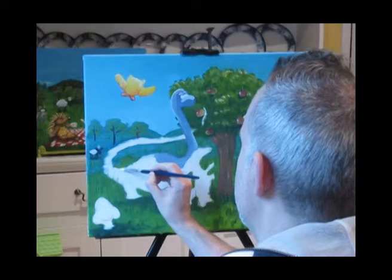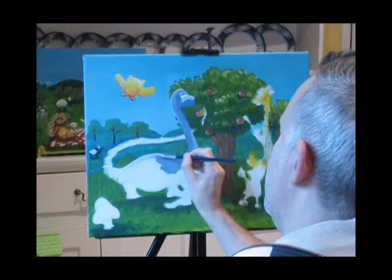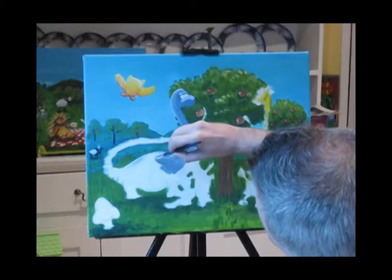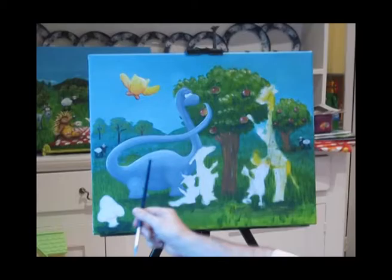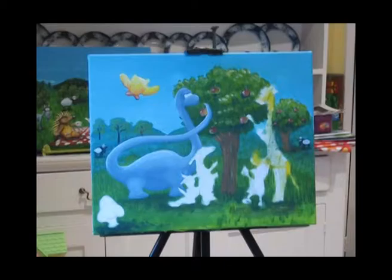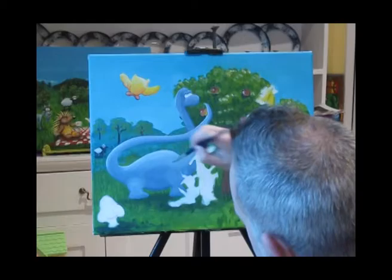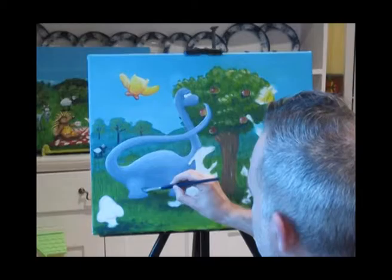So, again, assuming that the sunlight's overhead, we want the white highlight section. So you can kind of imagine it constructed out of different sections. So each section has a highlight on the top bit, and there'll be some kind of corresponding shadow on the bottom bit, and a nice highlight on his back. His back can be catching a lot of light, there's such a big area there. So you can see the very light at the top.